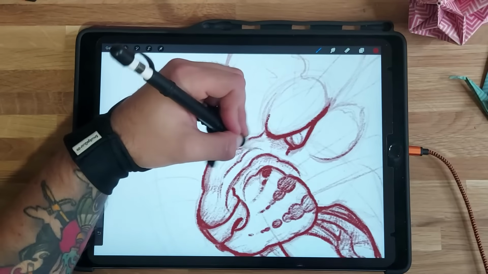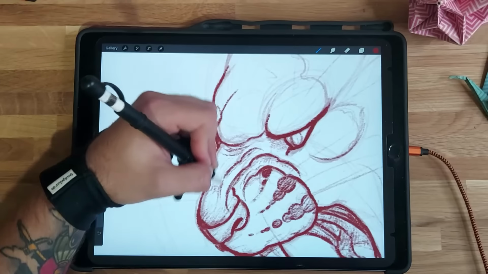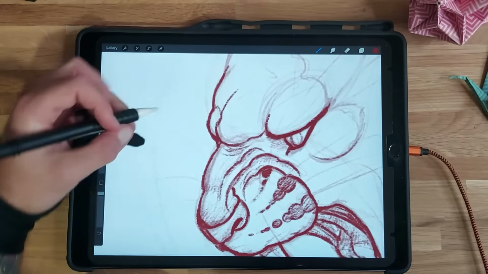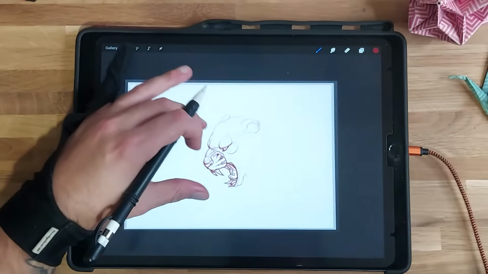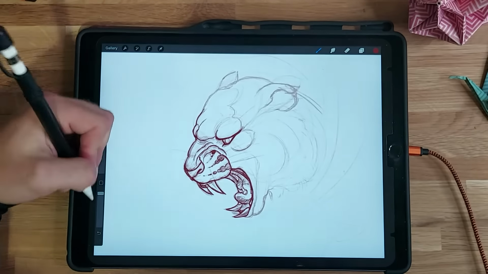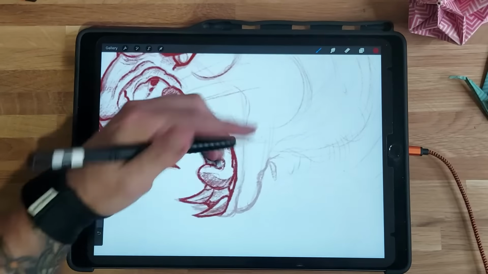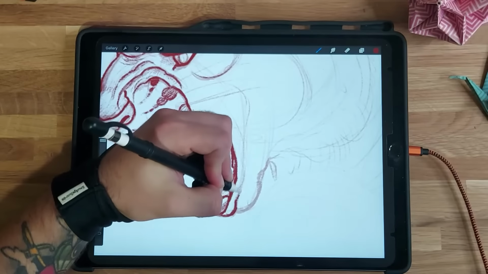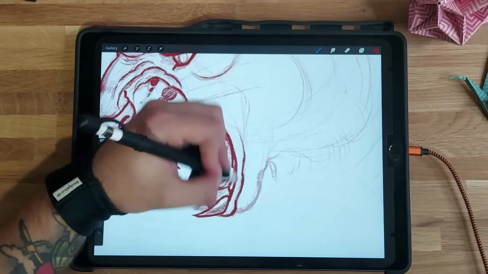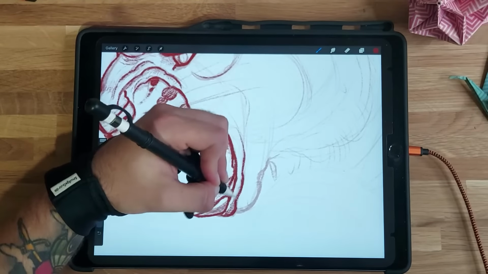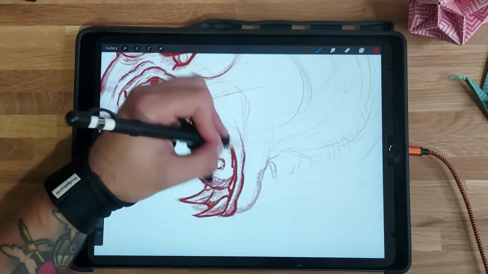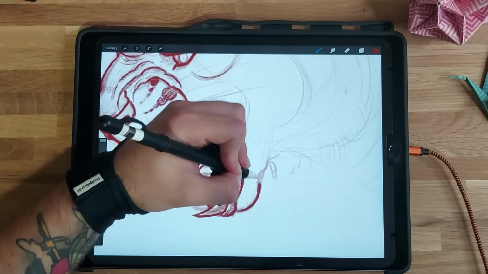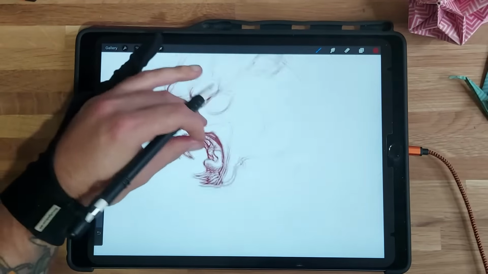I will do a separate video directly on shading, so it's just predominantly on shading. Now what I'm going to do, once I've done this, I'm going to turn the opacity down and I'll come back in and really neaten up some of those lines and shading bits and just smooth them out. Now it's really easy to come back with a low opacity and really blend stuff out a bit. I'm going to show you guys how to do that as well.